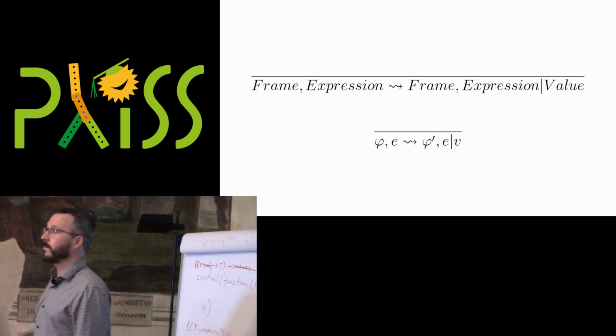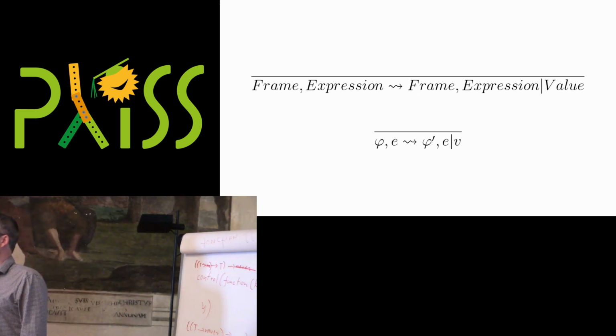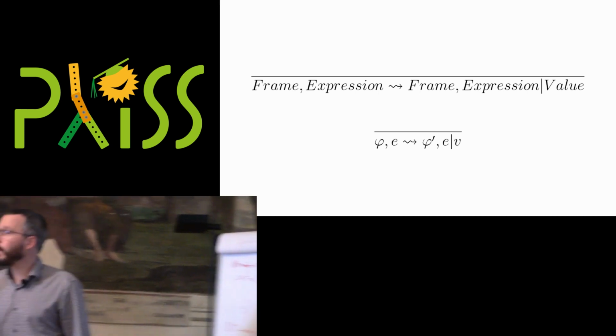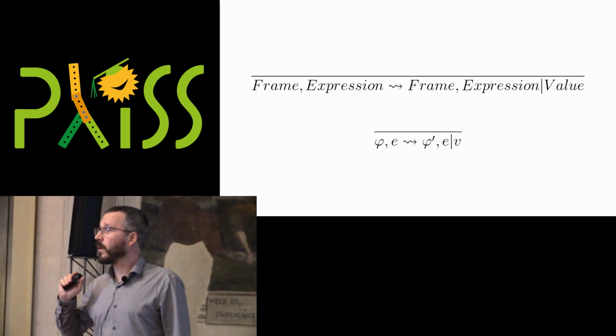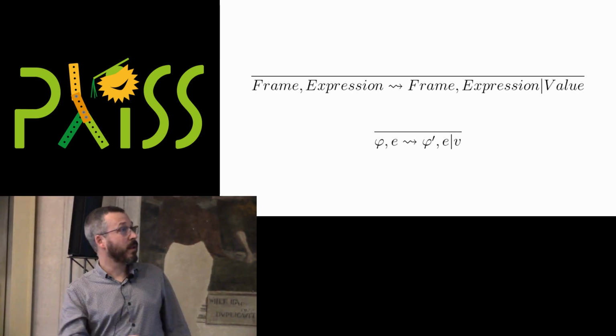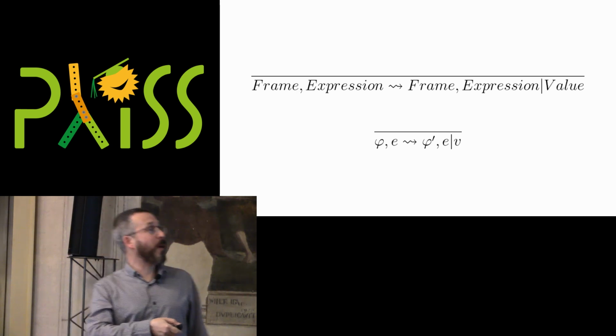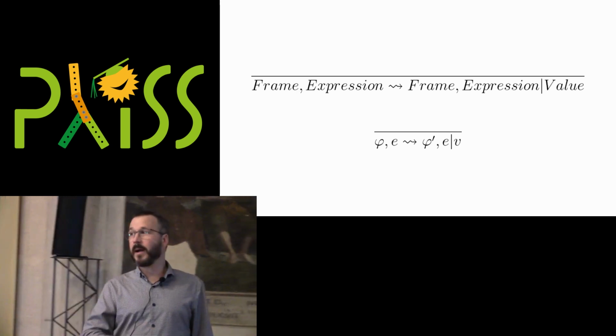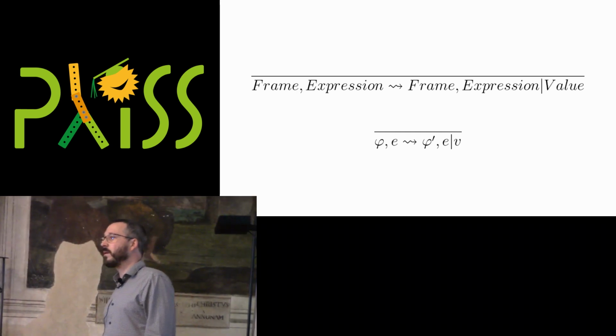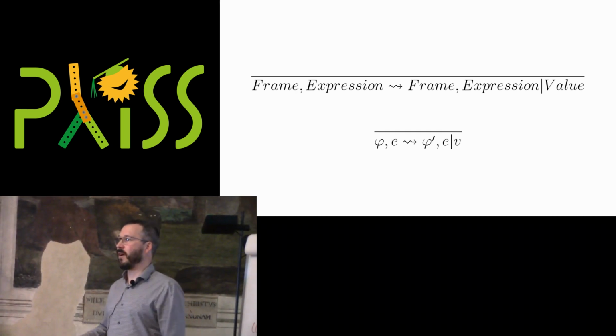Just to clarify, the stuff on the right of the squiggly arrow, phi prime, is it stacks? Is it phi prime, comma e, or v? I apologize. Yes. In this case, the or is binding more strongly than the comma. It's an e or a v, along with a frame.